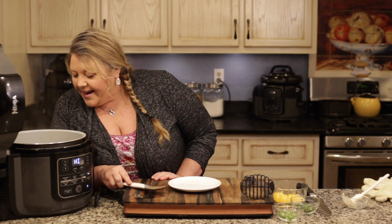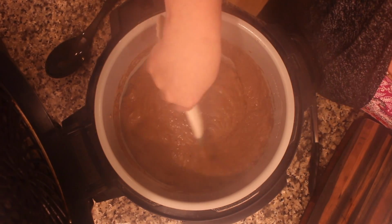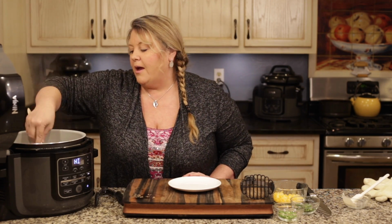All right, they look like they're done. They have burned off a lot of the liquid. They are much, much thicker and they look really, really good. So I'm gonna go ahead and turn the Ninja Foodi off. And let me just show you how I can kind of tell.